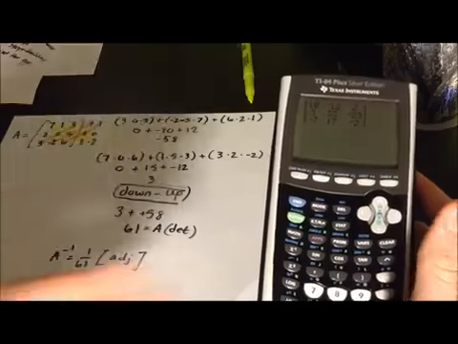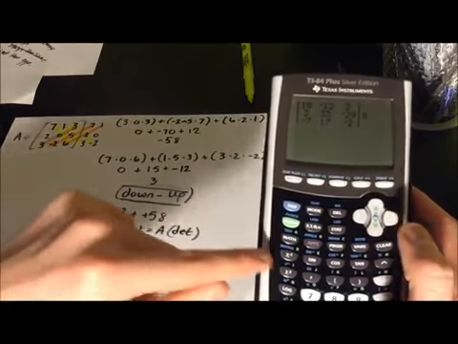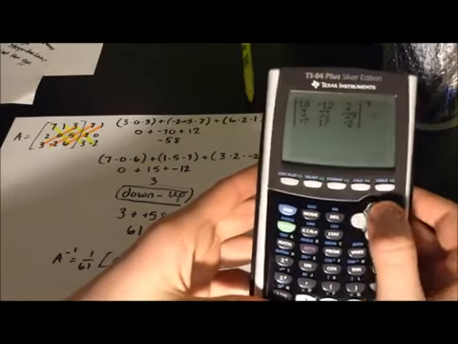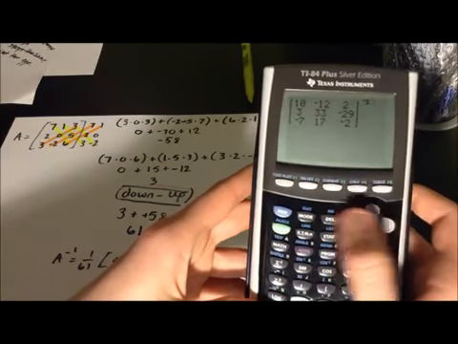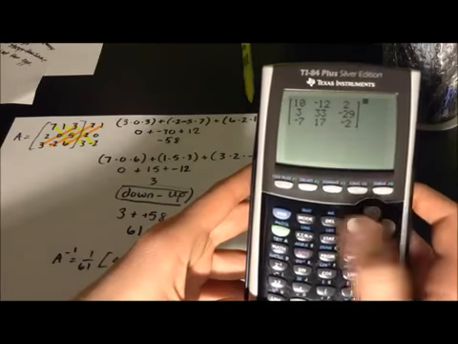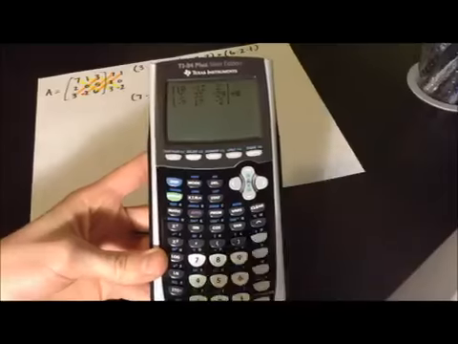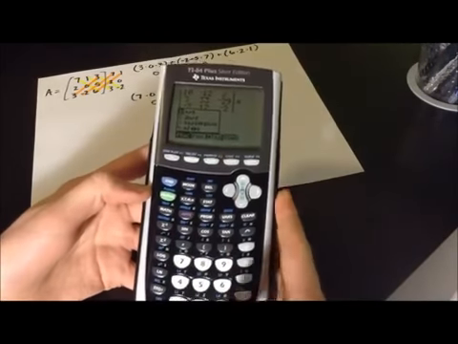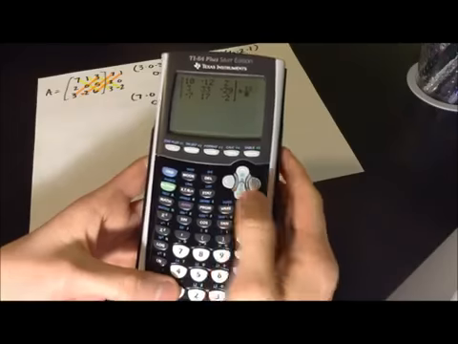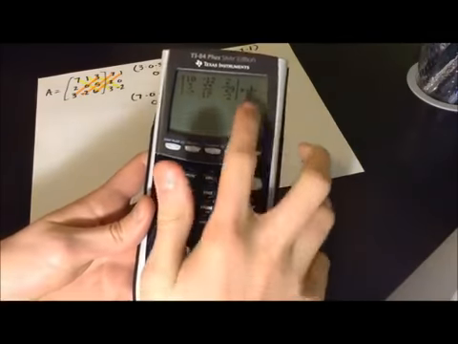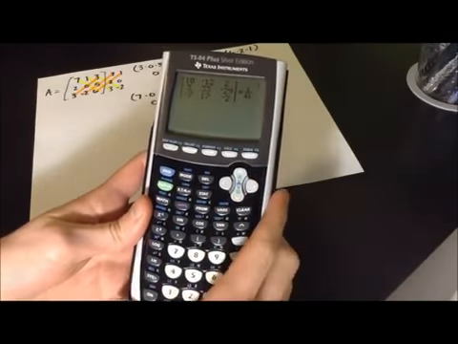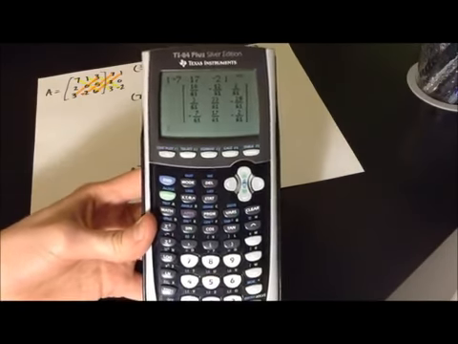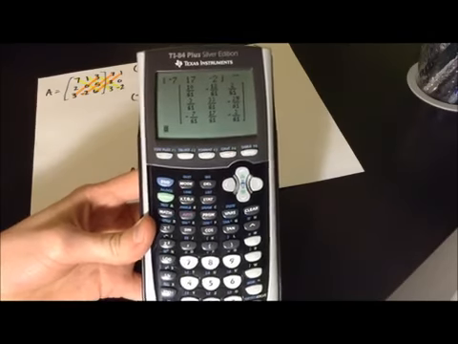So now what we can do is press this button. It has X with a -1. You're going to press that. Oh, actually, I don't want that. I messed up on that. Sorry about that. Delete. So I want times, we're going to do A, or alpha y equals, that. Do 1 over 61, which was our determinant of A. Multiply that, and the calculator will automatically do it for you. And that's your answer. So that is how to do an inverse of a 3 by 3 matrix.